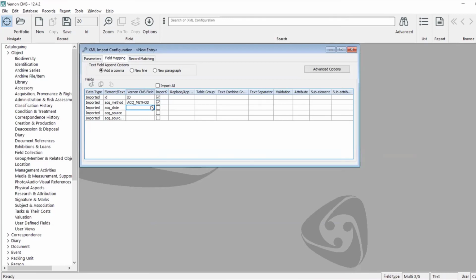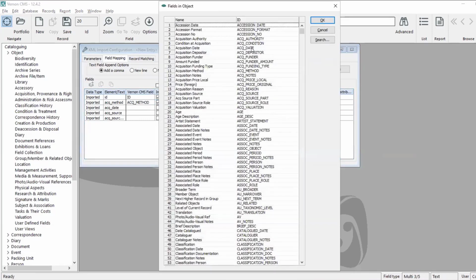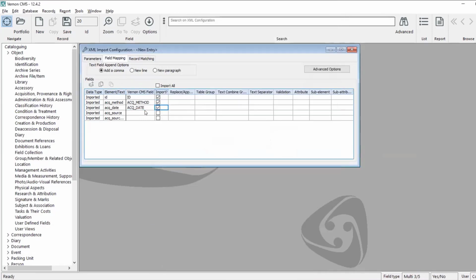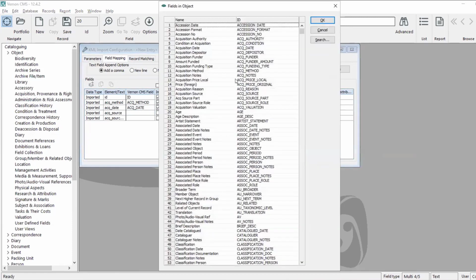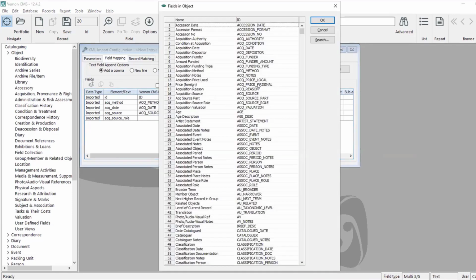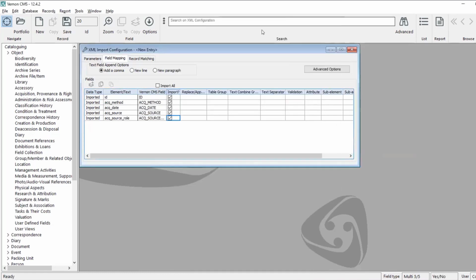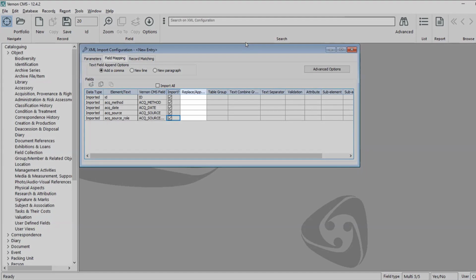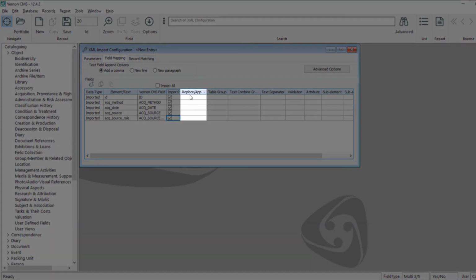Acquisition date, click the options button, choose acquisition date, acquisition source, and then lastly, you can see this one is acquisition source role. Now, for each of these, we need to determine whether we're going to replace or append the data.